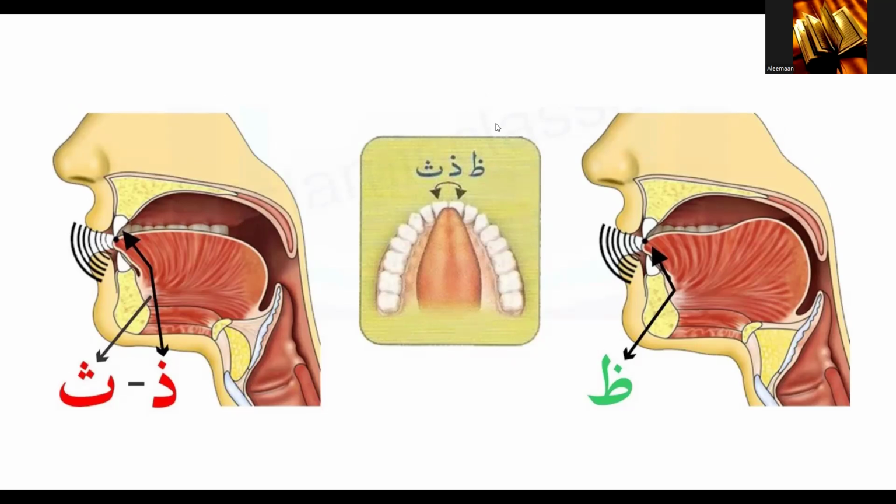These three letters are articulated from the tip of the tongue, from the top side of the tip and the bottom edges of the two top incisors. They are grouped together because their articulation point is somewhat close to the gums. To simplify, your tip of the tongue comes outside and is visible to the audience, between your upper and lower incisors. These are soft letters: dha, dal, and tha. Dha is heavy, dal is heavy, and tha is light.